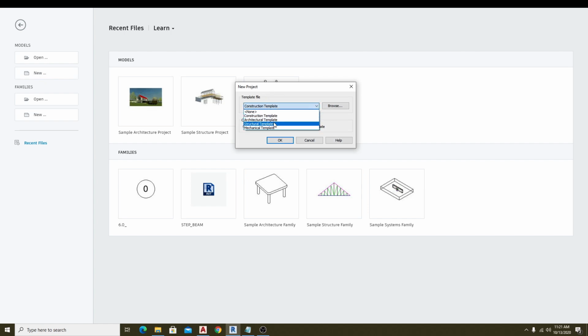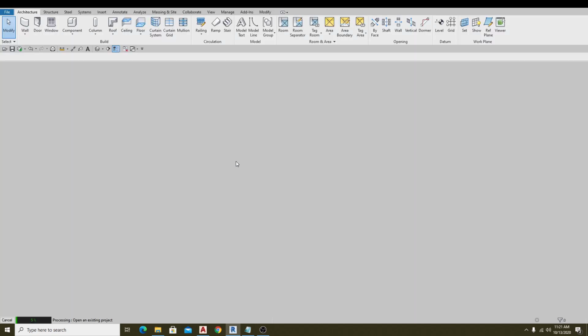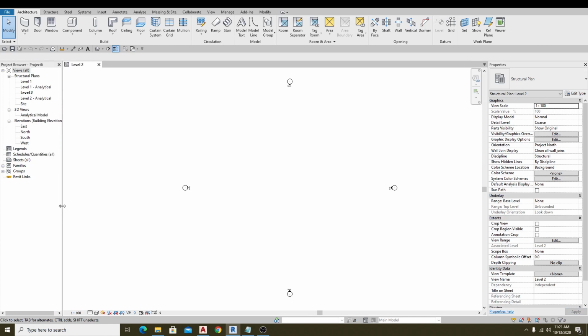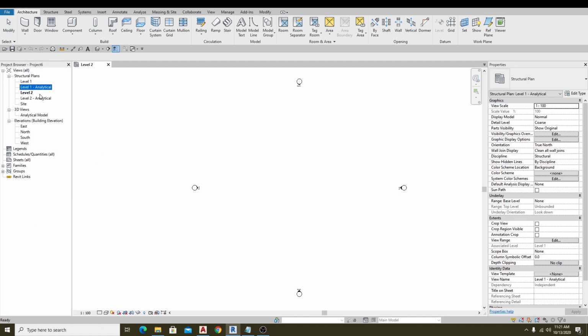For the template selection, I will take the structure template for now. Once you get inside, it's totally white. AutoCAD users don't like a white background, I know. You can change that background. We will see that in later videos, because this video is about the similarities and the differences. The modification in Revit, similar to AutoCAD, we will do later. It will help you to accept Revit, because it's very hard for AutoCAD users to accept Revit at first. Yeah, really, I know that because I was one.